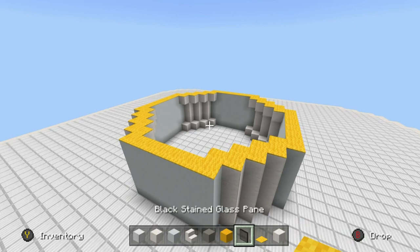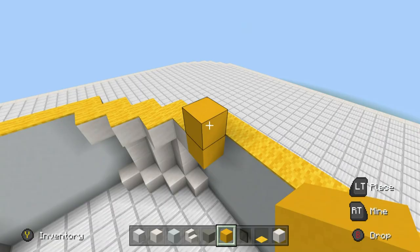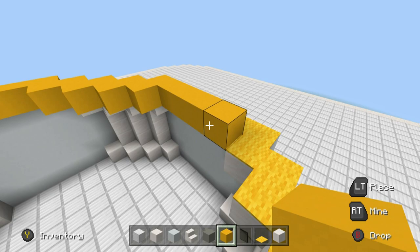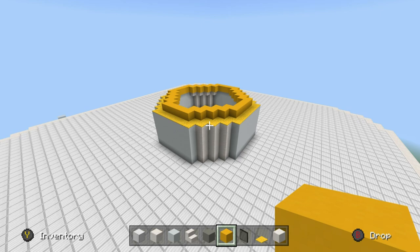Once you place the layer of yellow carpet, I want you to place a layer of yellow concrete that sits up above, inside of the top of the circular shape that we have just made using quartz and white concrete. The reason that we placed the yellow carpet is so that it can fade together. It's supposed to look a little bit dome-like in nature. It wants to look a little bit like this.